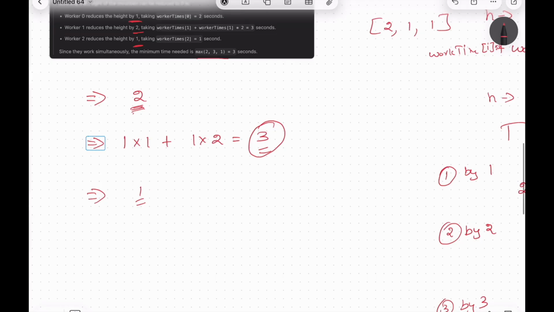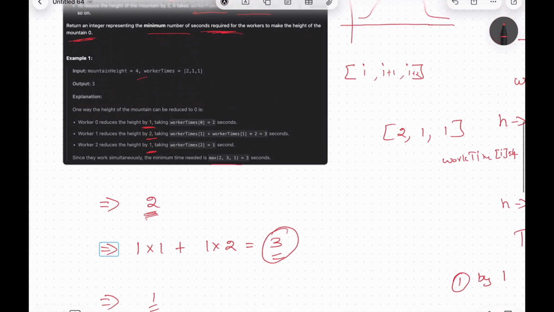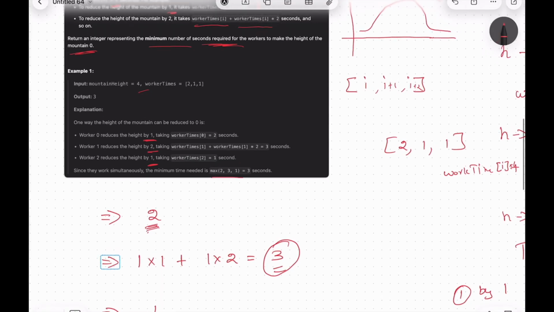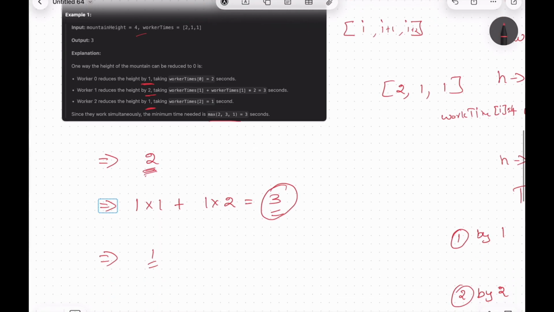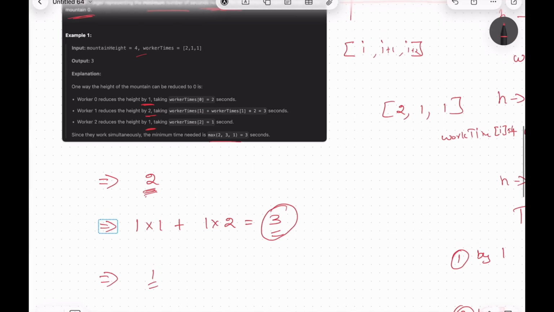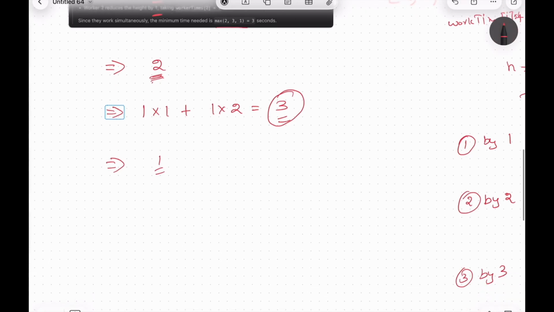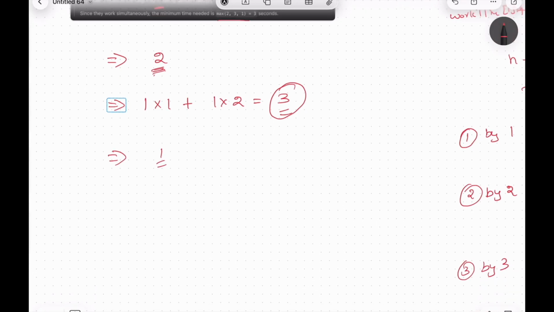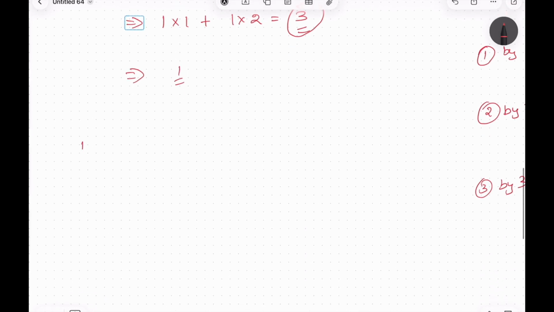So you can see here that the term minimum is required, the minimum time required based on this distribution. This is a hint which we can use to check if the problem could be solved using binary search.